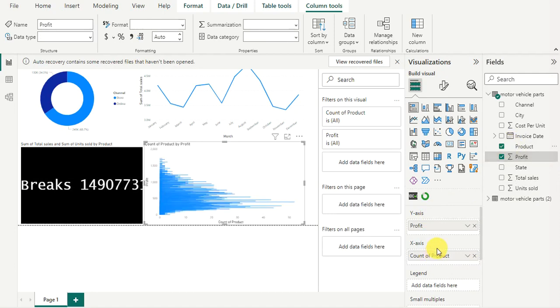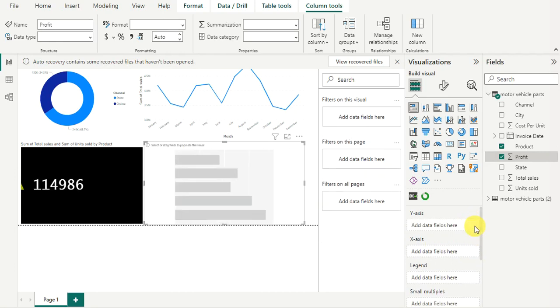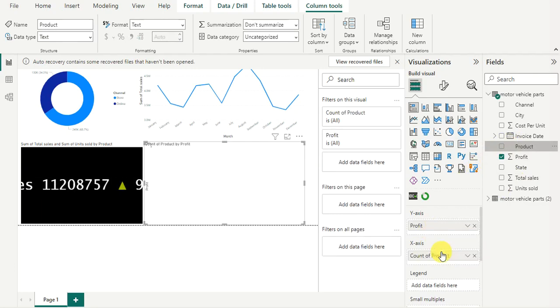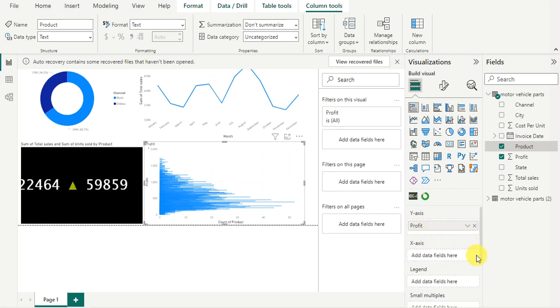We have graph. Oh, sorry. I'm sorry. No, for the y is where you use now the profit, and our x will use the product. Yeah, this sounds good. I think this one will give us, okay, so we have count of profit, and I think this profit is not giving us the right information. What we'll do? Oh, sorry, the count of product. No. So this is what we will do.